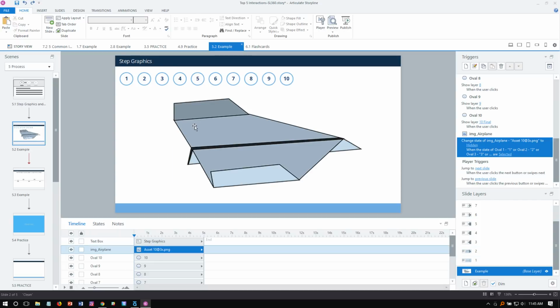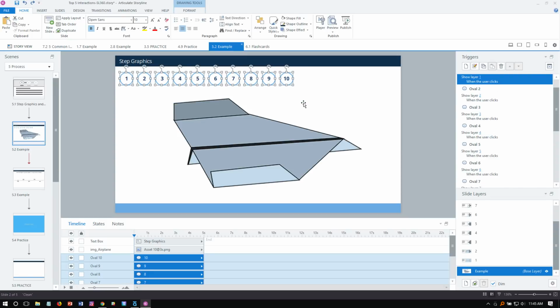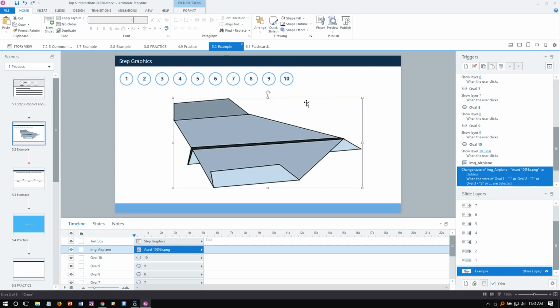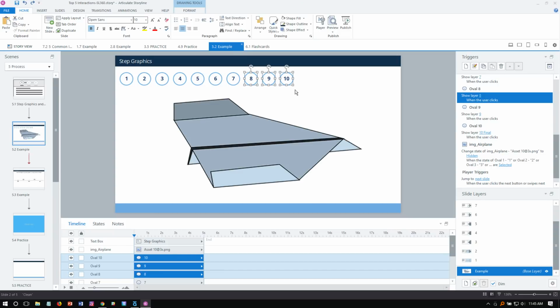What's nice about it again is this is the graphic here for the bottom. If you need to swap this out for something else, you could certainly do that and just replace your content down here, or grab your step buttons and then drop those into an entirely new project. And of course, if you didn't need them all, just come in and take out a few of these that you don't use.